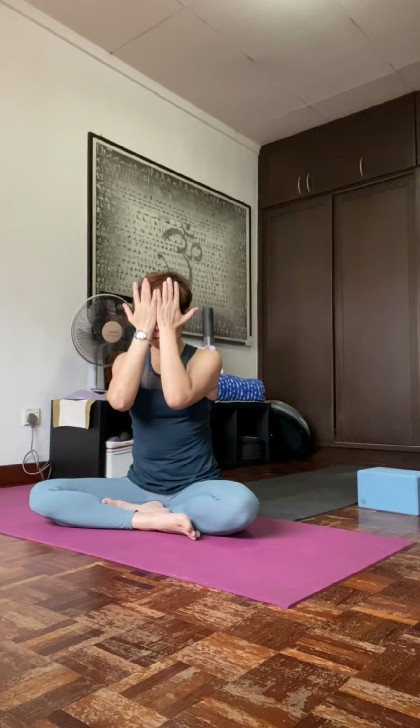Rub your palms until they're warm. Press them over your eyes. Rub them again. Place them behind the neck. Massage the neck, the tops of your shoulders. Once more. Rub your palms, make them really, really warm. And send the energy to the lower back as you massage the lower back. Slide your hands down your legs and back to prayer. Gently open your eyes. Namaste.